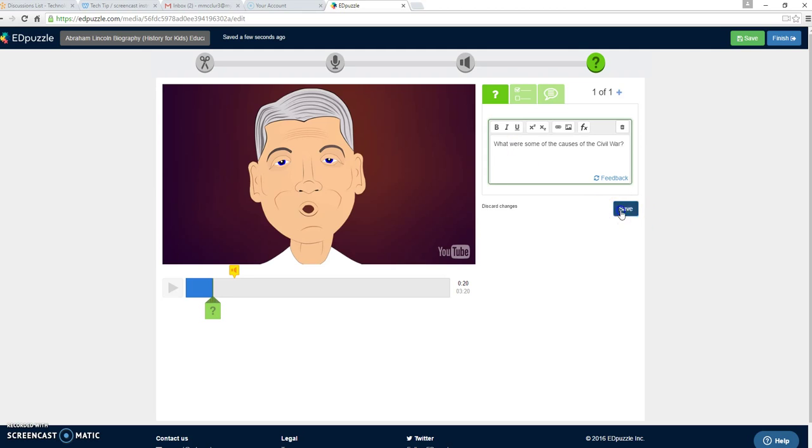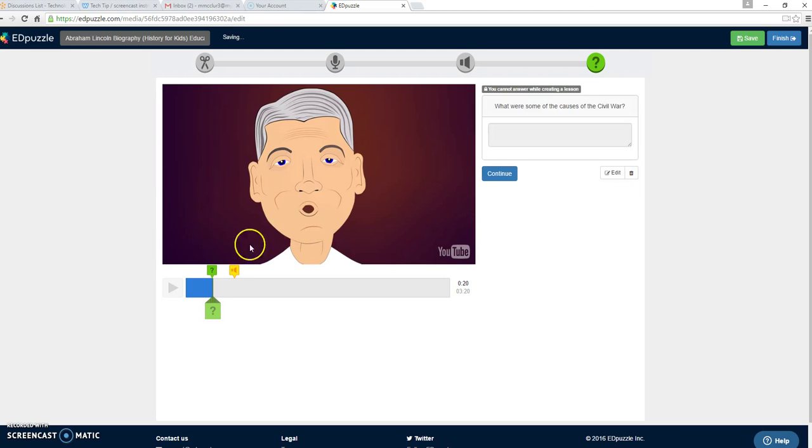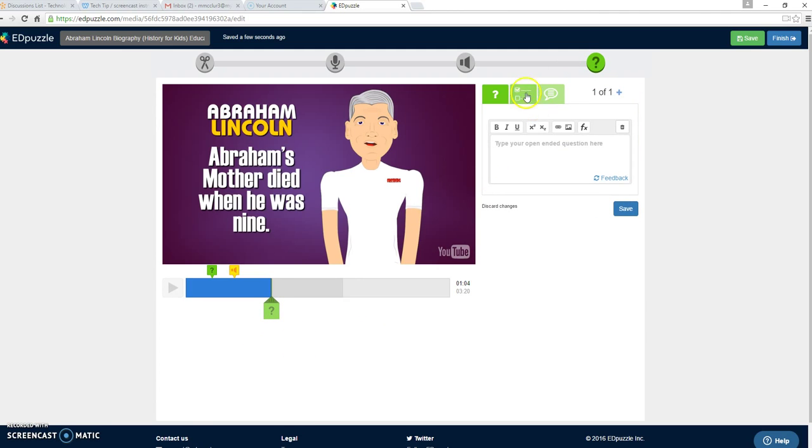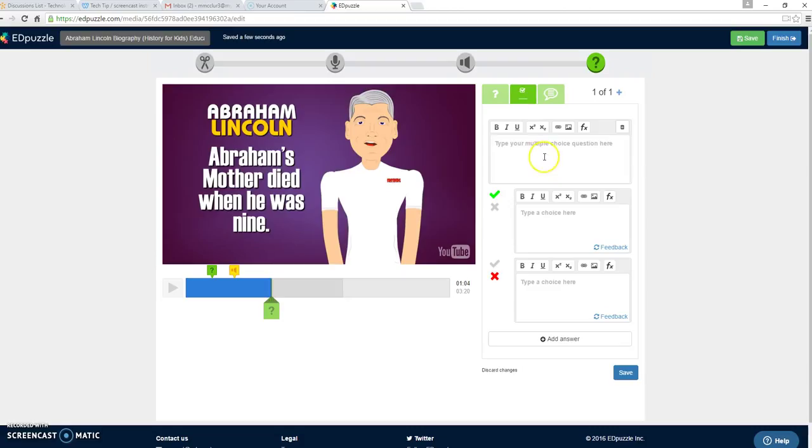Let's say you want to save that. Good. So it's saved. And let's say you want to do another one right here. Well, you click on the question and let's see, you want to do multiple choice. The great thing about multiple choice questions is you can do different choices. Let's say you want to add a third choice down here. And you can make that one wrong and that one right, or make both of those right and the third one wrong. Or let's say you just want to do two right answers on this one. Or you want to make that one wrong and make this one right. So you're choosing your answers here.